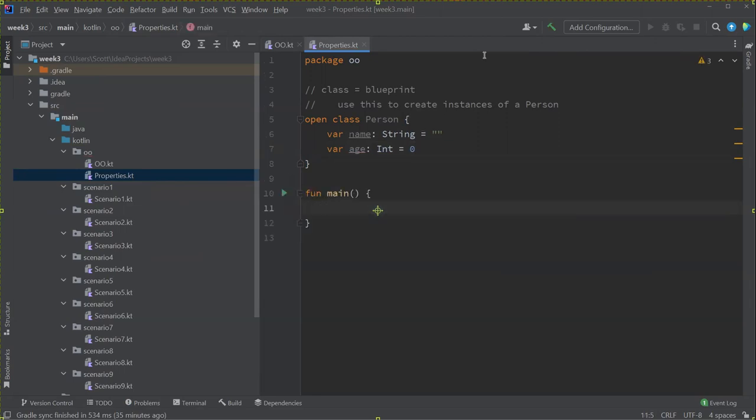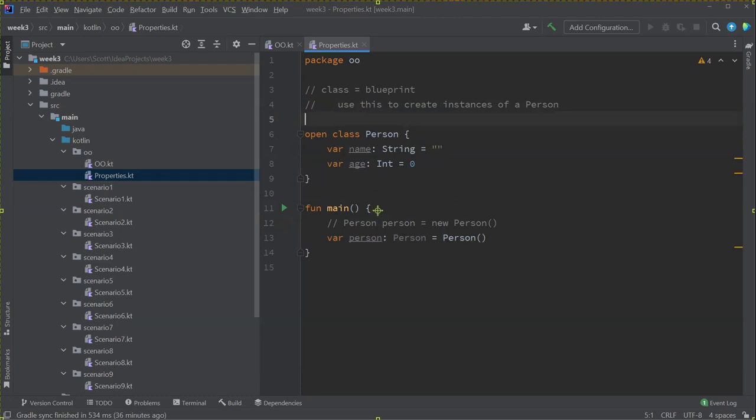Let's create a main here. And in my main, I can say, let's create a person. And creating a person in Kotlin is a little easier than creating it in Java. In Java, I would have to say person equals new person. How redundant is that? In Kotlin, I can just say val person equals person. Note that I do not need a new keyword, and I don't need to specify the type of the person because of our type inferencing. Now, I could if I wanted to. That'd be perfectly fine. But in many cases, you don't need to do that. The only time you're going to want to do that is if you have a variable that you want to explicitly treat as another type from the compiler's standpoint.